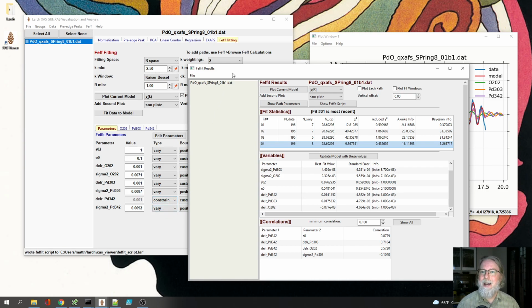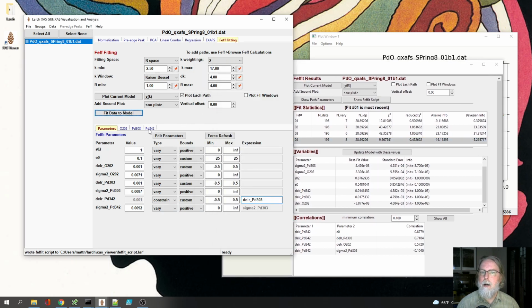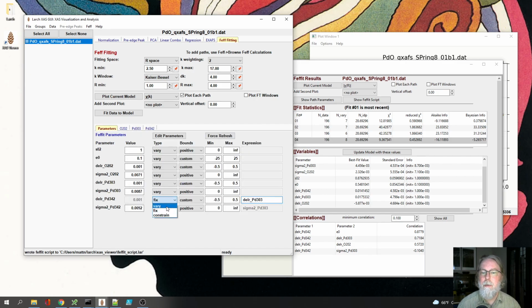That would be the main point I wanted to take away from this data set: how to do that sort of analysis of what's important to fit and what's not important. There's one more thing I want to try. The right thing to do would be to vary all of these, but there's one more thing I want to do with this data set.